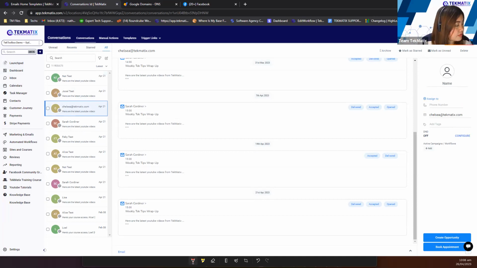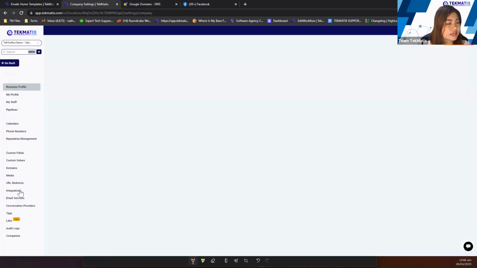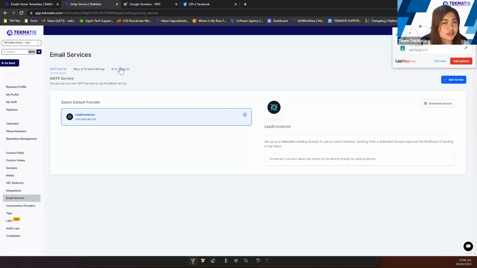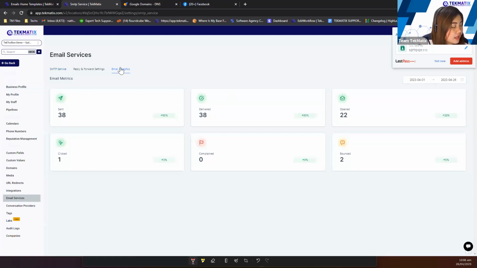I don't have an email analytics tab. Hey Deborah, are you currently on settings and then email service and then email analytics? Well, I don't have the email analytics, but I have both of the first two tabs, but I don't have the email analytics tab. Okay, I'll try to check on that one with our Deb. So we might send you an email afterwards. Okay, awesome. Thank you.